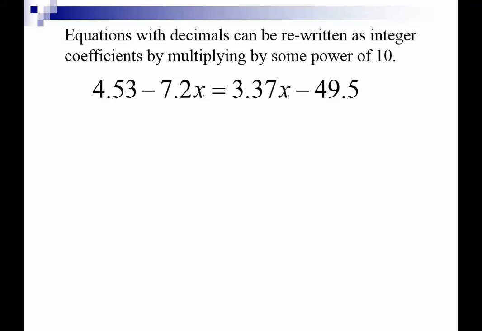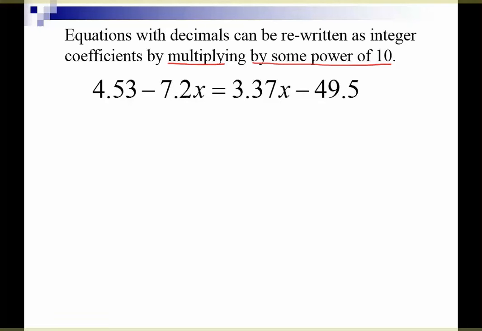Okay, so let's take a look at an example here. Why don't you go ahead and copy this on your paper right now. If you don't have pencil and paper out, you already should. So we have an equation with variables on both sides, and notice that all of the numbers involve some kind of decimal. And so we're going to multiply by some power of 10 to make all of these, not just one of them, but to make all of them turn into whole numbers. So that's the trick. Multiply by some power of 10.